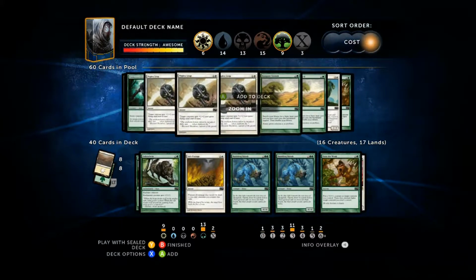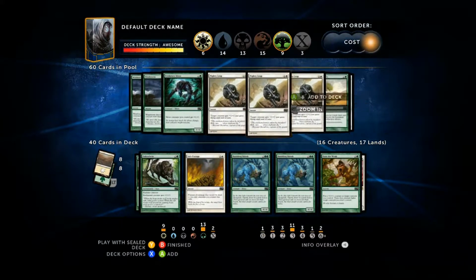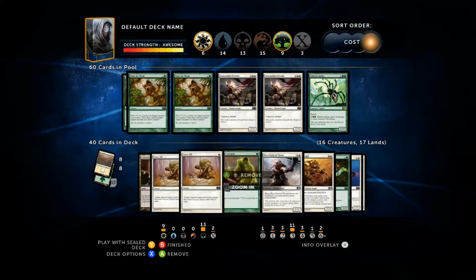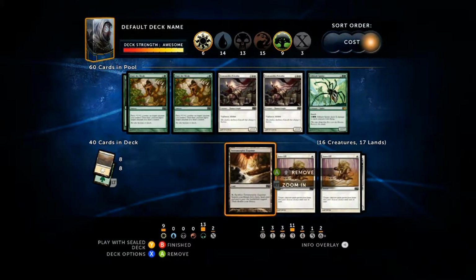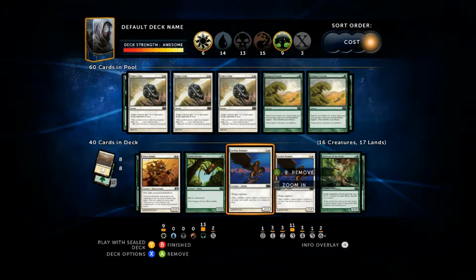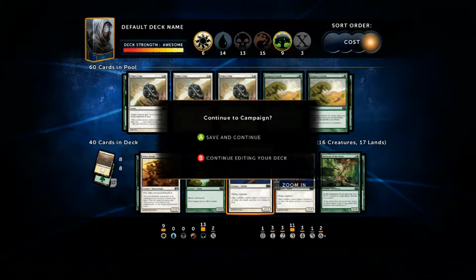When are we not going to have at least 2 green? Exactly, or 2 white. Everything's very balanced right now. So I think we do auto land one more time. Still 8/8. And the deck says we are awesome. So we're going to go ahead and continue to the campaign.